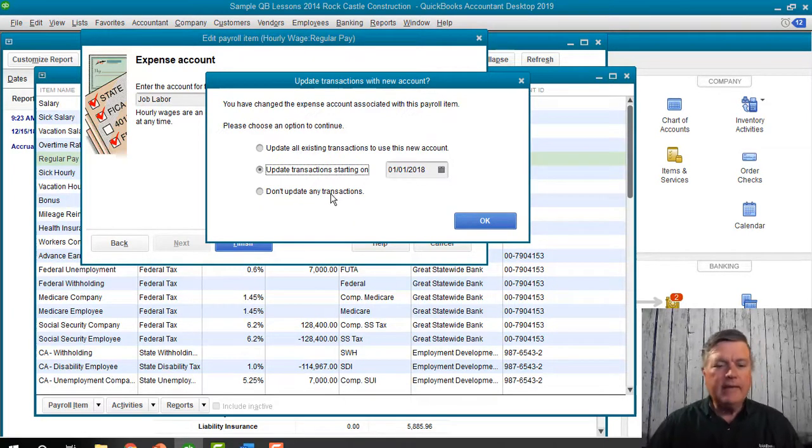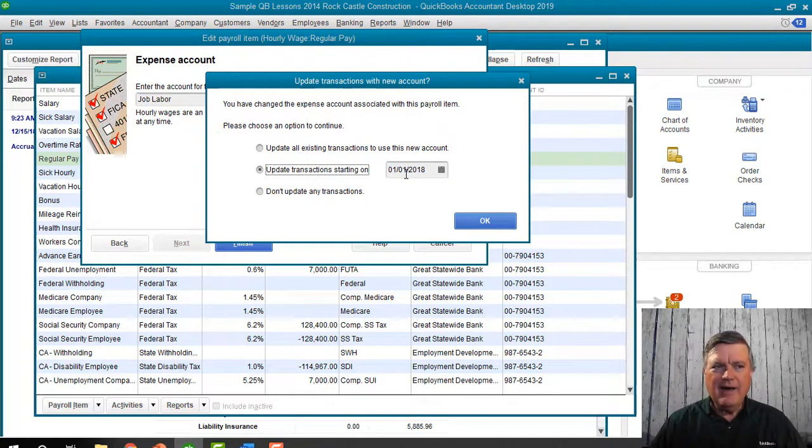I really don't want that. Another option is to update the transaction starting on January 1 of 18. Well, 2018 is the current year in the sample file. That's why it's picking January 1, 18. Trying to keep things within a single calendar year so that we don't make a change in the middle of the year.